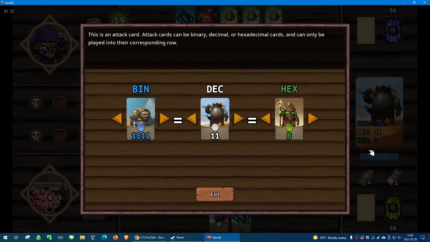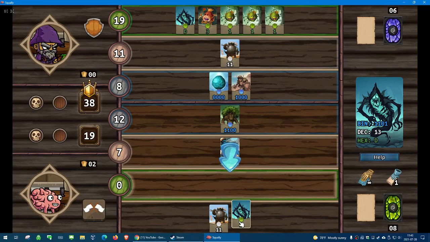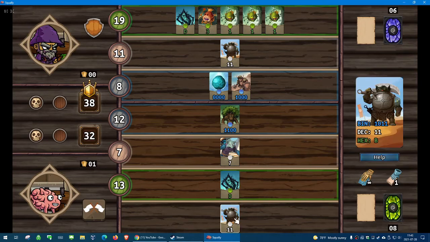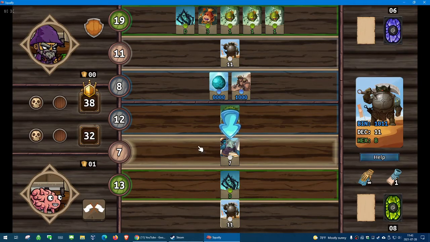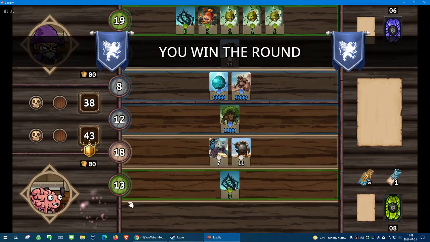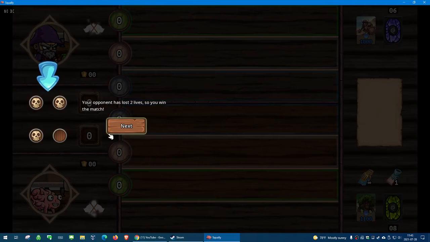I mean, you don't even need to be able to do the translation between hex, desk, and binary, apparently, because if you just click on the help button, it tells you. Okay, do I draw? I have to draw more cards. This doesn't seem like it's... I win the round, okay? One of those last 2 lives. Okay.